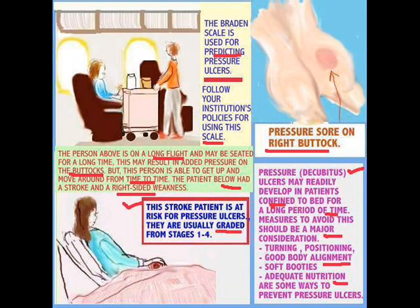What we used to do was get the camera out and take a picture of any skin breakdown. We had a special form we filled out and followed the instructions day by day to make sure it didn't get any worse. We had patients in liver failure who were more prone to skin breakdown, and trauma patients with really bad injuries who were also more prone. The Braden scale is usually done wherever you work.